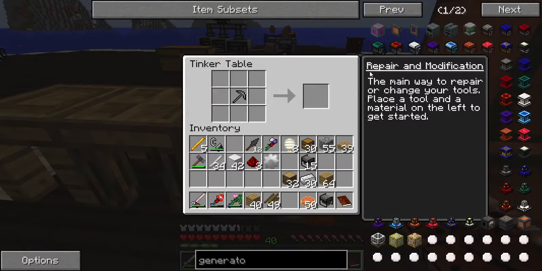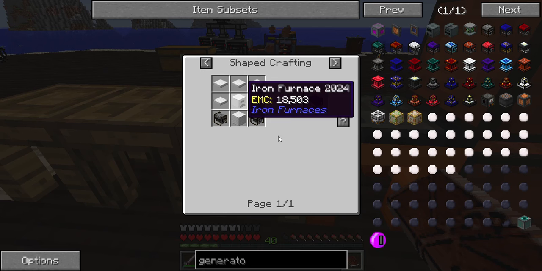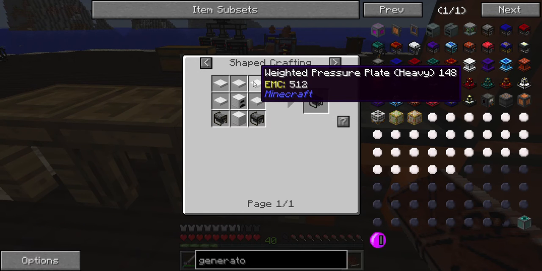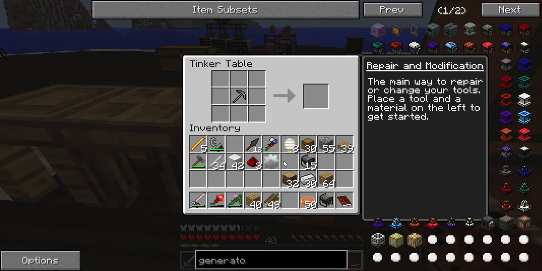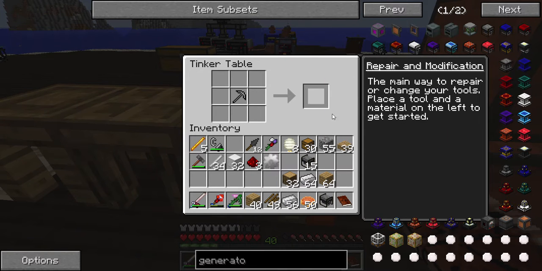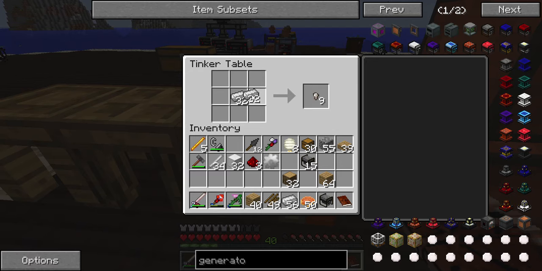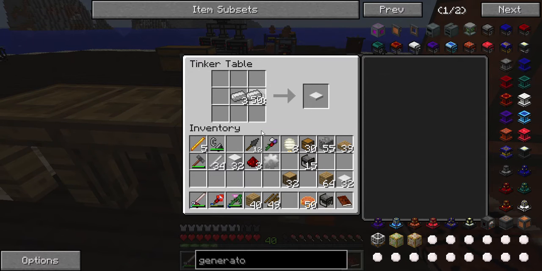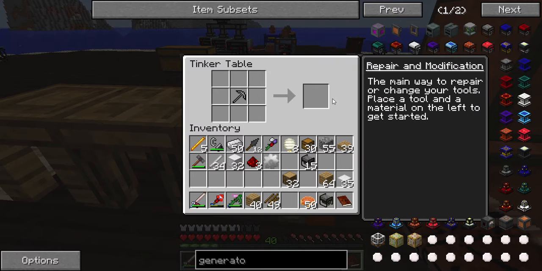But, so I gotta make 7 of these. So I need 7 times 5 is 35 heavy plates. So 35 heavy plates. Like that. That's 32. 35. Alright.